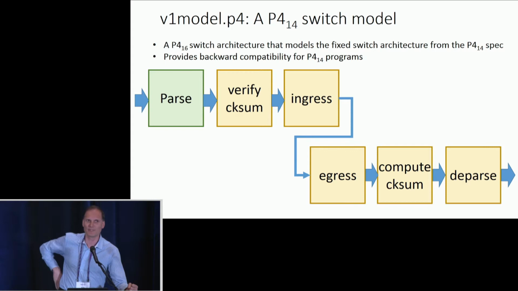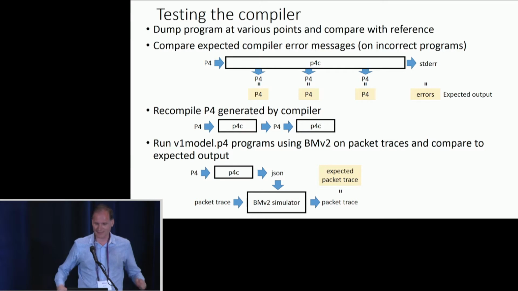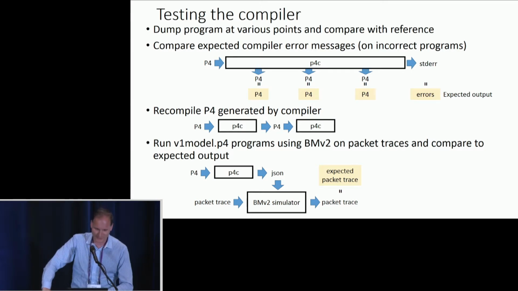It's a model of the initial P4-14 target. And it provides the backwards compatibility for all P4-14 programs. I said we wanted to test the compiler, and the testing of the compiler takes advantage of some of those features. So we could dump, say, look, this big horizontal box, that's the compiler itself.